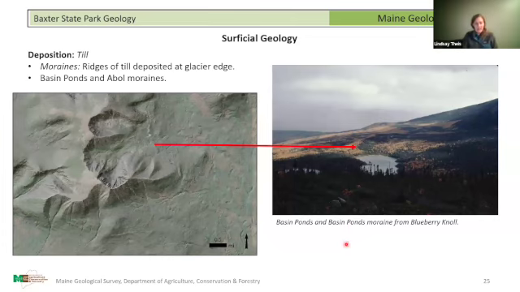And similarly, a series of moraines on the south slope of Katahdin, which hopefully you can see here, and I'll outline those with my pointer. These were likely created as the glacier thinned and the ice surface lowered in this valley to the south of Katahdin. So the moraines become younger as you descend this side of the mountain.